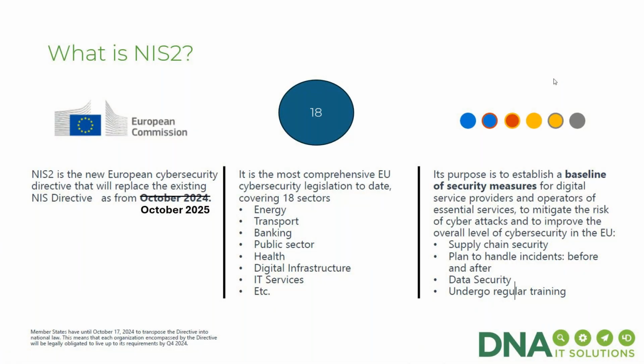So with that zero trust architecture in mind and bringing NIS2 to the fore as that compliance standard, initially it was supposed to have been put into effect back in October of last year. That has been pushed forward to October this year. So it's really becoming critical that any applicable and supporting businesses act now to start preparing for that.